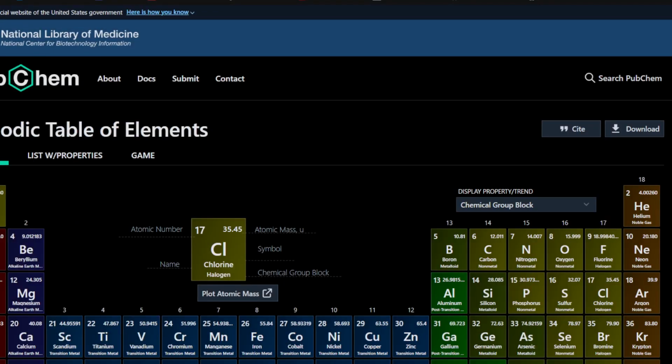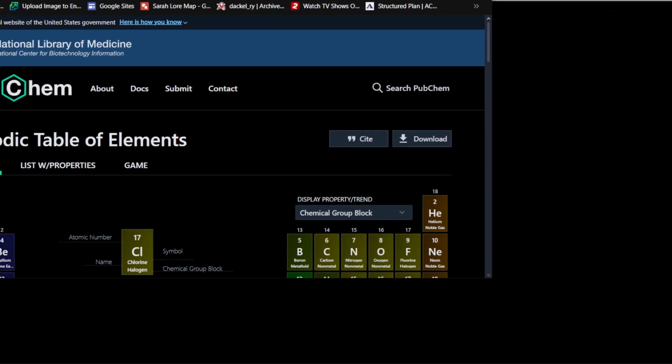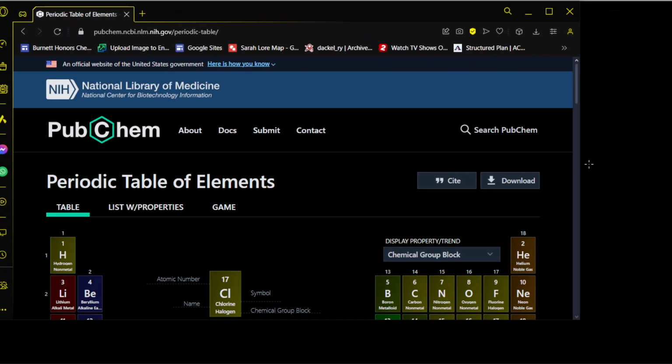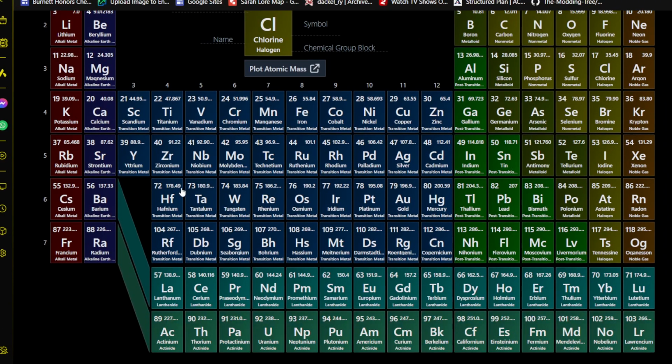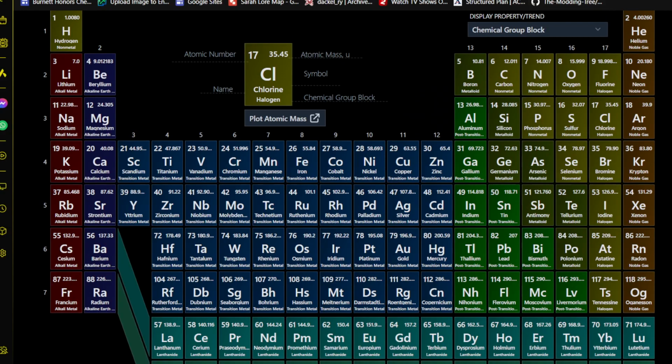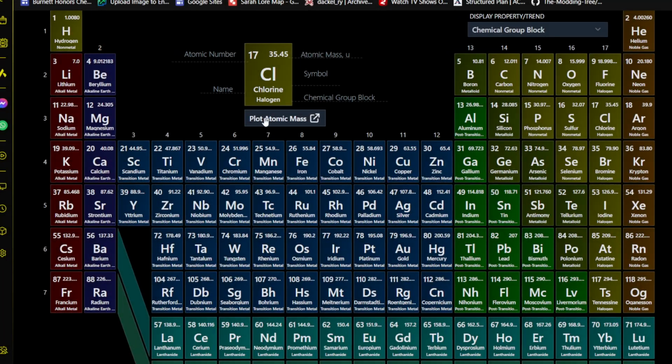So, first what you do is pull up your lovely periodic table, and we look for sodium, so Na right here. So that means we have sodium. And then chlorine, that's the chloride.